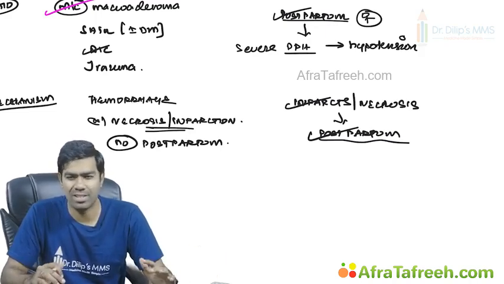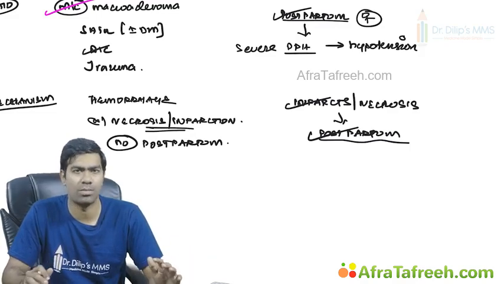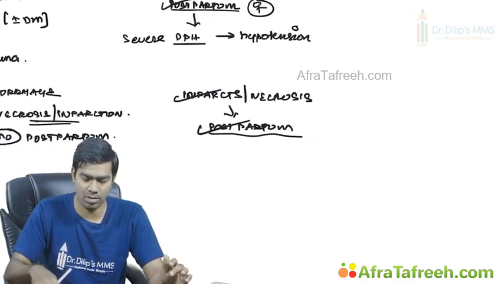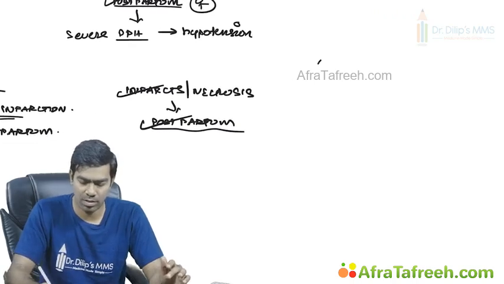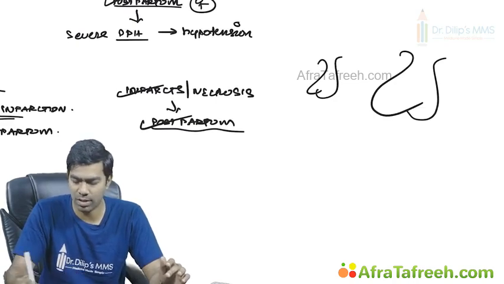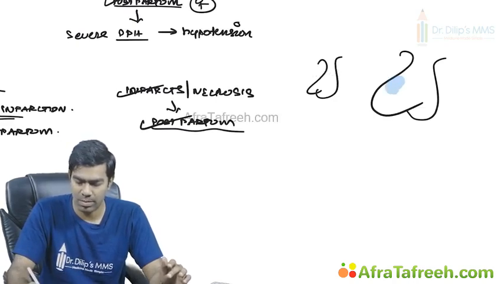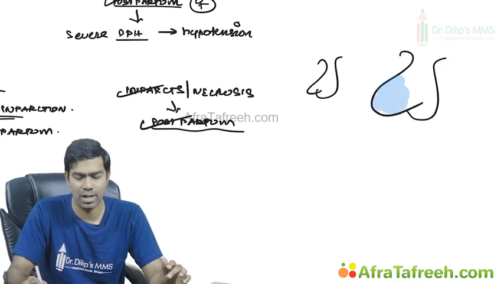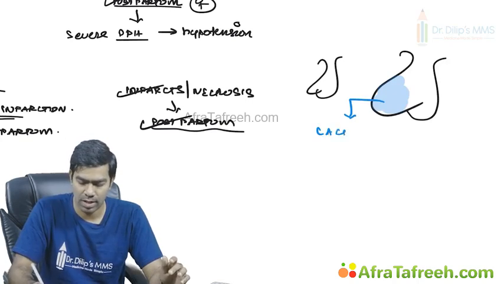And why categorically are they affecting only the postpartum women, not any other one? The reason is because if you take a normal pituitary, in the postpartum period I'm going to have something like this, which means there will be hypertrophy of the anterior pituitary, and especially one important area is going to get hypertrophy, that is the lactotrophs.